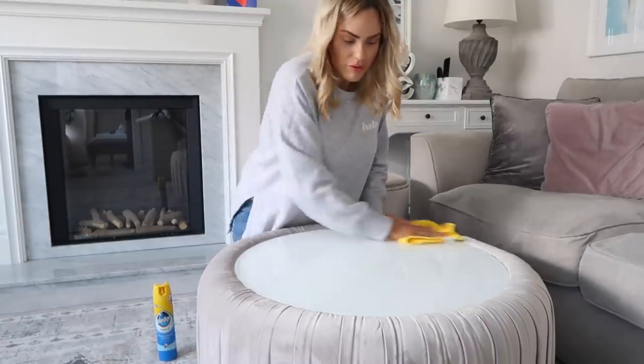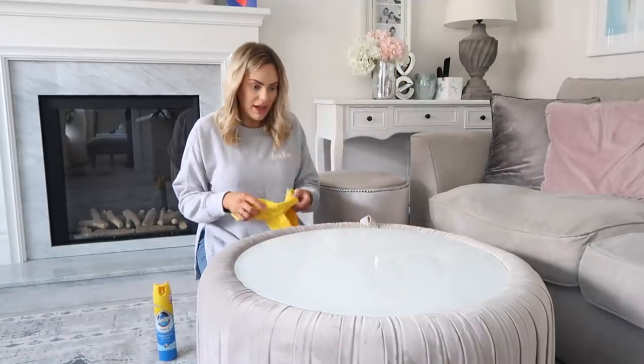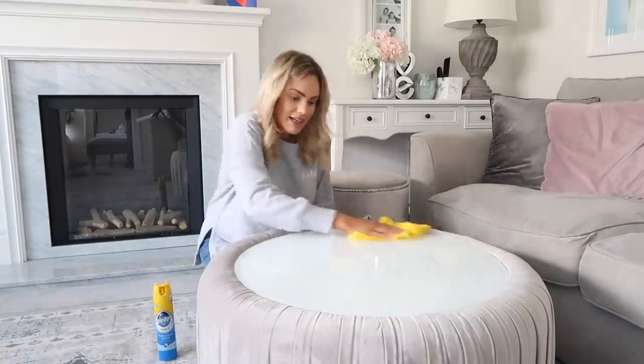So I'm going to go around the house, find a few items to style up, and then I'll show you how they look. So that is the ottoman all clean, ready to style.